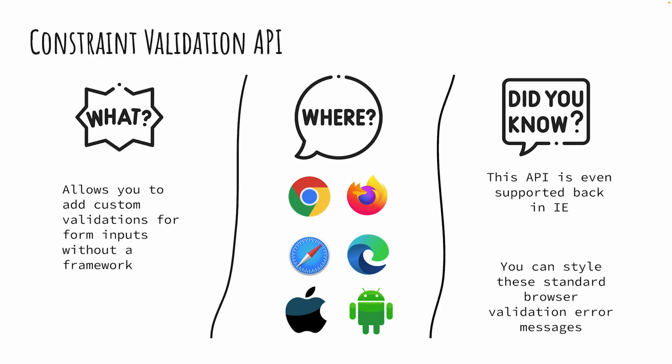Turns out you can, and this has been around forever, and it's a very small amount of code to add your own validations. So you can have an HTML input, and you can simply add, hey, I want this to only be even numbers, right? And a couple lines of JavaScript, and it'll use the browser native validation, messaging, pop-ups, all that stuff for you. It's worked everywhere, including IE, forever.